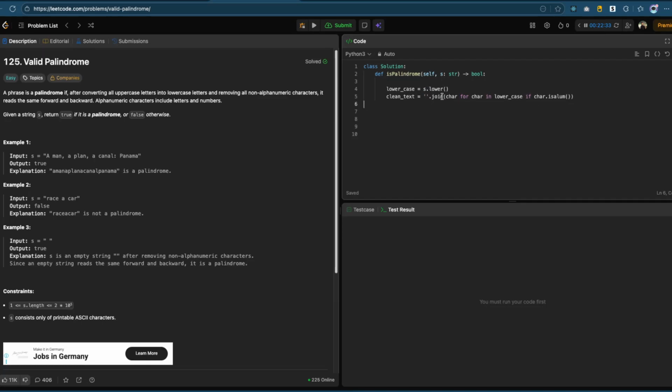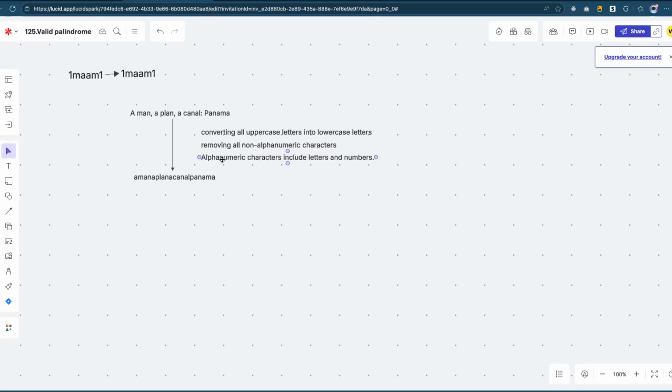It is only returned if the character is alphanumeric, or nothing is returned. So we are basically cleaning the text. Now that thing is done.